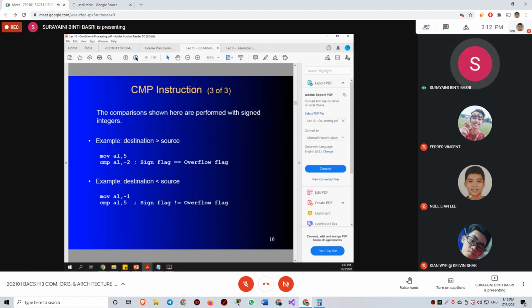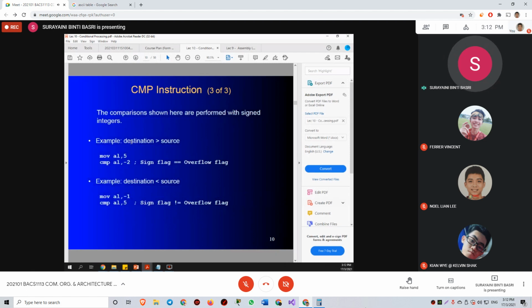After that, this is still in the comparison instruction. This is the example for when we want to compare signed values. Previously it was unsigned integers, and now this is the example for signed integers.